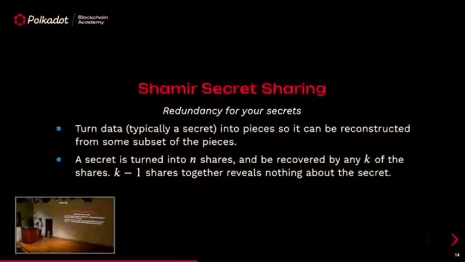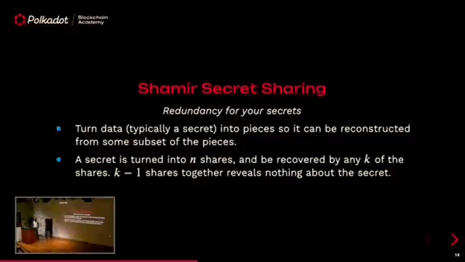To elaborate on that, let's say you had a 32-byte key, and you decided that instead of using Shamir secret sharing, you think it's kind of dumb, you're going to do your own thing, you're just going to take the first 16 bytes and the second 16 bytes and distribute those. If a participant is malicious, the one other participant now knows half of the key, and if they wanted to brute force search, it would only be 16 bytes they have to figure out instead of 32. If you instead use Shamir secret sharing, it would be the full 32 bytes that they would have to search, the full brute force space.